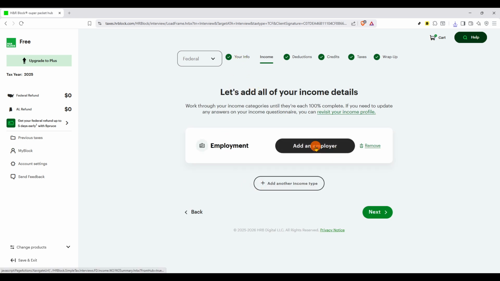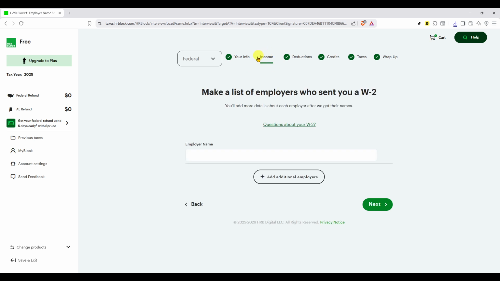You'll be asked to enter the name of your W-2 employer. Type the employer's name exactly as it appears on your Form W-2. Matching the spelling and punctuation helps the program align your entry with the form and reduces potential errors later. If your employer uses abbreviations or includes punctuation like commas or periods, include those. If you had more than one employer during the year, you'll repeat this process for each one after you finish the first. When you've entered the employer name, click Next.